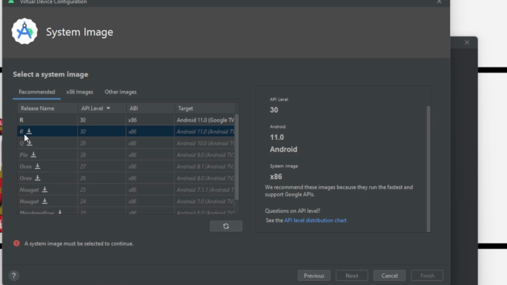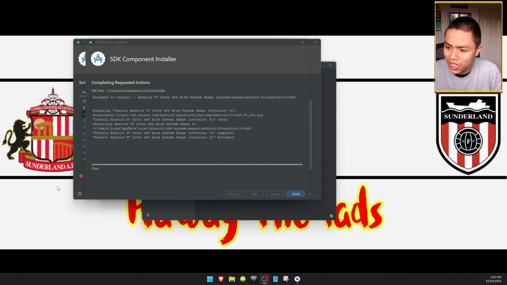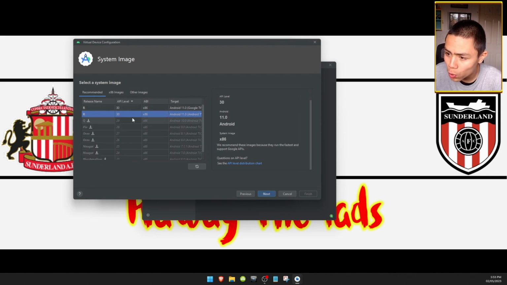So click on the down arrow just there, and that's gonna download the actual Android image for us, guys. So just give it some time. Right, so now it says done. So now we can click on finish, and then we can proceed with this image.